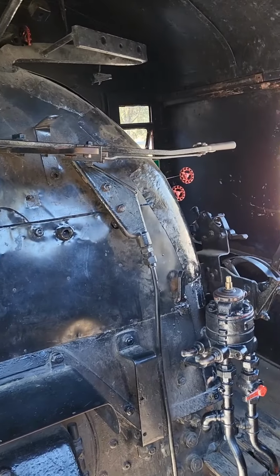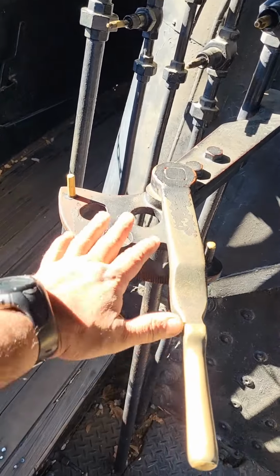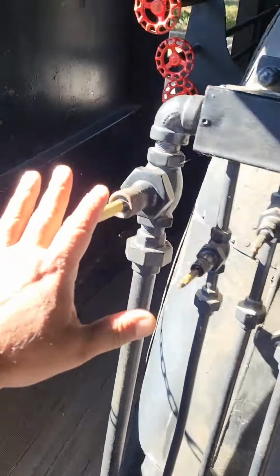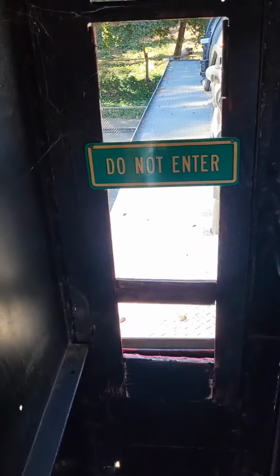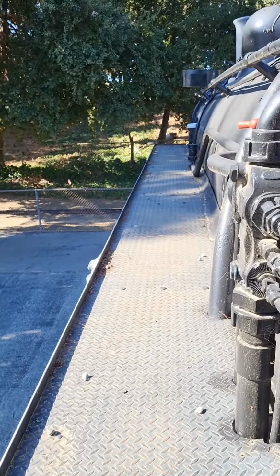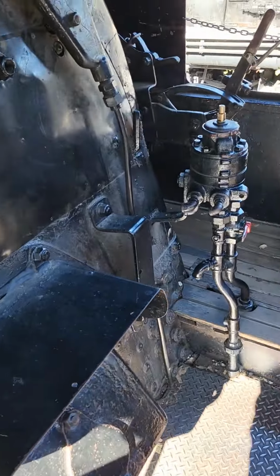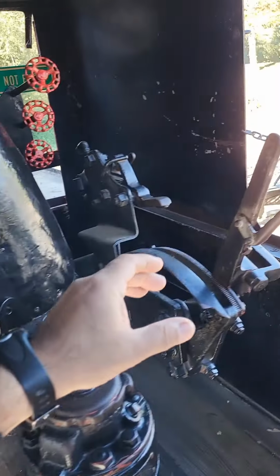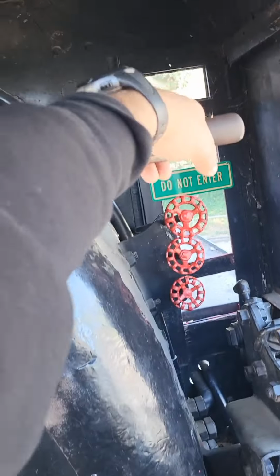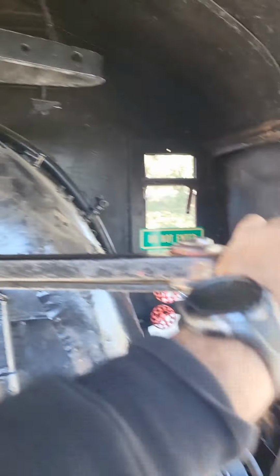Okay, so I do not know anything about trains, but it's pretty cool. In this museum, you can touch all the levers and all the gears and everything. And oh look, do not enter. Back in the days, we used to go ahead and enter and get on top of the trains just like this. But check it out. There's levers, there's gears. This is how it looks like inside. So I could imagine how crazy and unique it is to operate a train here.